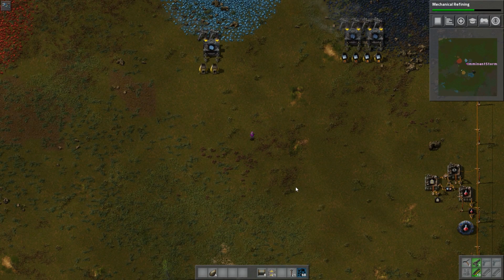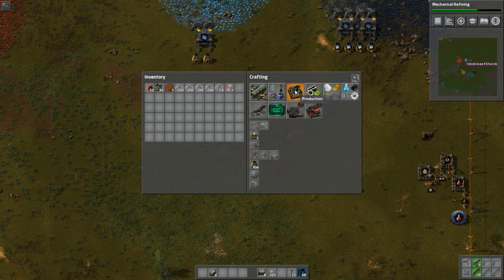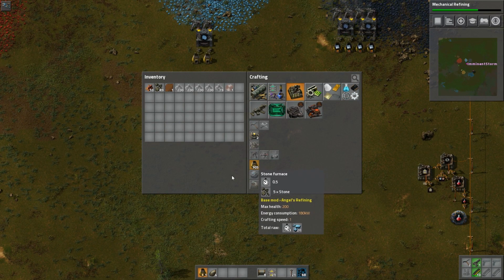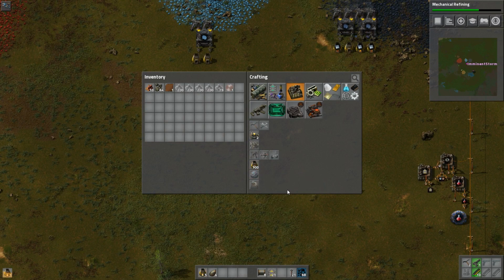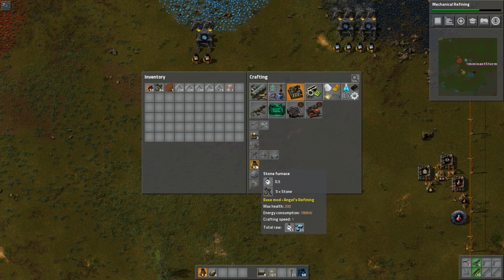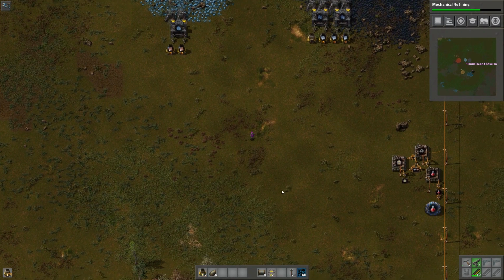What I'm thinking is we're going to go with 12 furnaces for iron and 6 for copper. We don't need as much copper. So let's go ahead and build a bunch of these. Hold on. 2, 3, 4, 5, 6. Just pump those out. And then 5, 5, and 2.